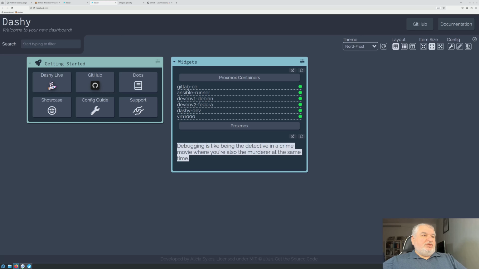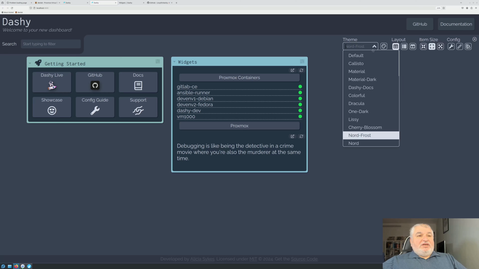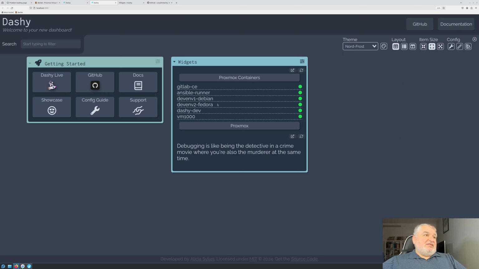So these are widgets contributed by other people. I contributed this widget. I contributed also the search widget that I put in the top. You can put it wherever you like, but I put it in the top of my dashboard. It is easy to customize with themes, and you can create your own themes. I really like Dashy, and I use it extensively in my Devlab.